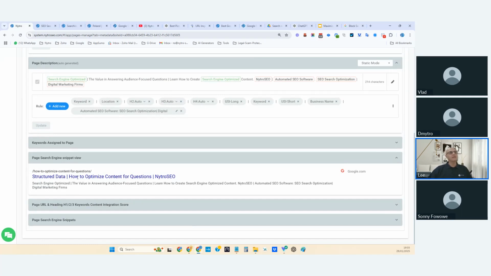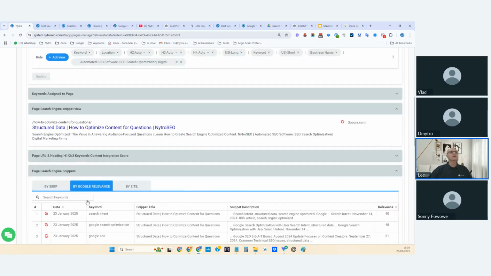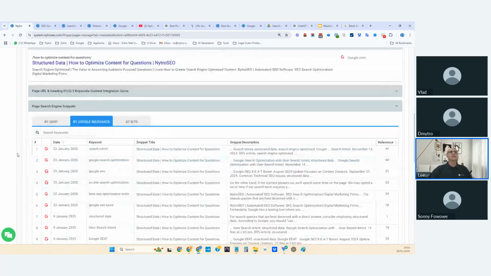Having it in the search snippet view converts better. And we can also see the results here. Whenever someone searched for the search intent, this is what was displayed in the search snippet view. You can see that a lot of these searches actually displayed very nice tags, and it converted very nicely. And this is the description.